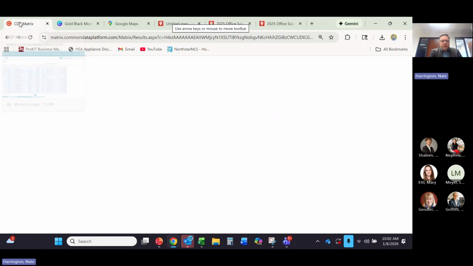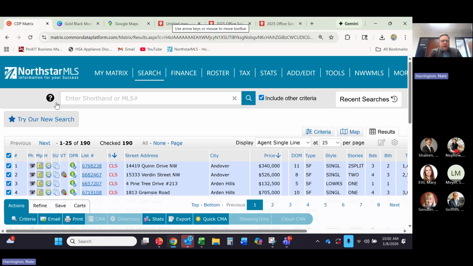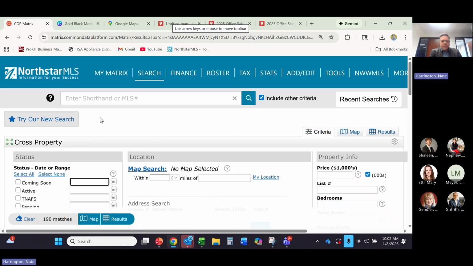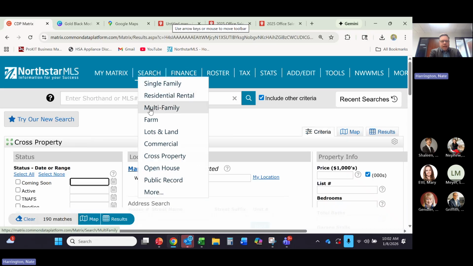So first, I'm going to start in our MLS. Go to your MLS, go to search, and the key thing here is cross properties. Cross properties gets everything from the gray and above. So commercial, lots and lands, farms, multifamily, residential, rentals, and single family.